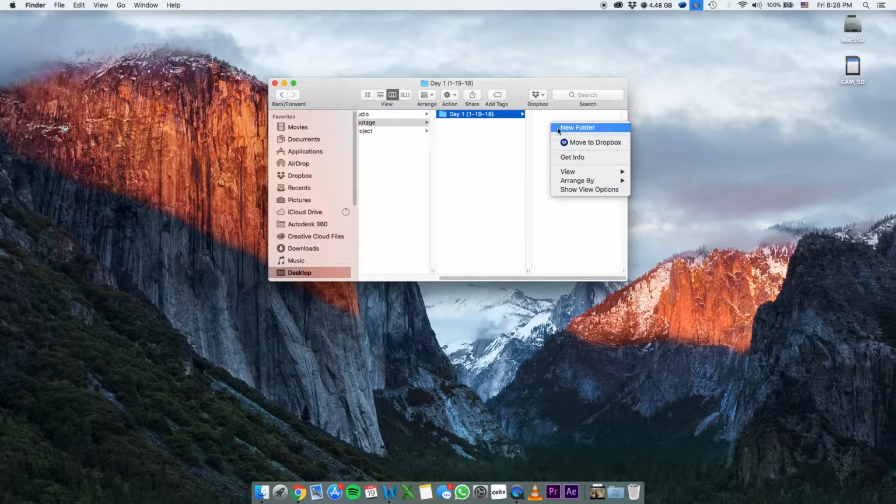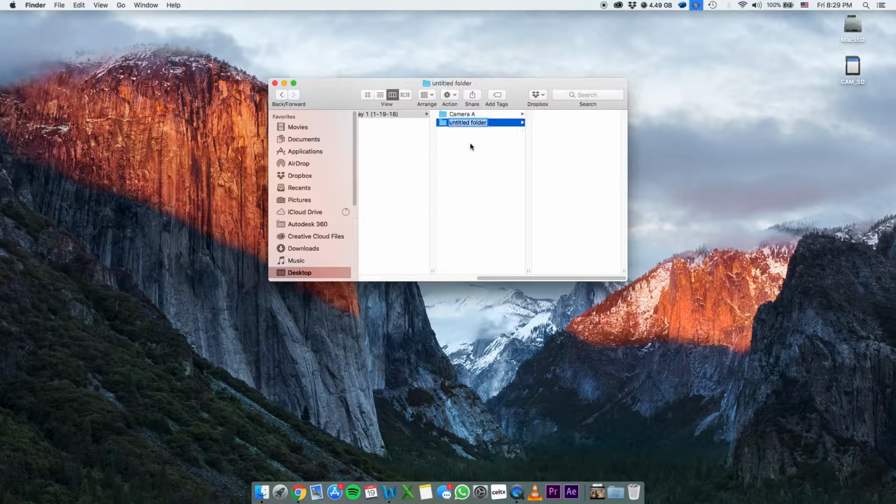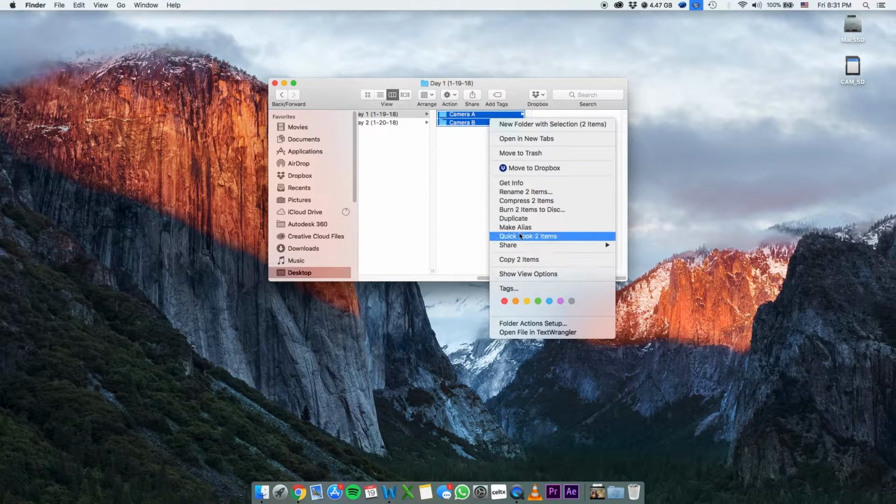Inside that, create folders for each camera, an A and a B for 2-camera shoots, or if you're using different cameras, you can name it the actual camera, say a Panasonic AF100 and a DJI Phantom 3 drone. Then in each camera folder, make a folder for each card. I'll explain better on how cards should be labeled in another video. Repeat this process for the audio folder. And then before I put any footage in, I like to copy all the folders for the other days.